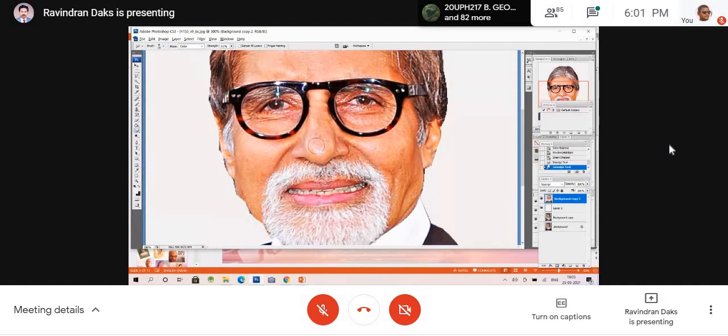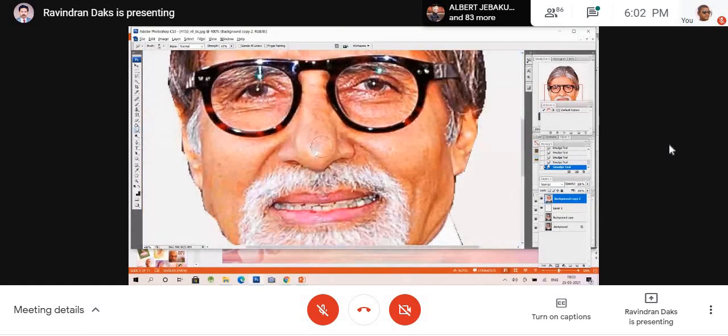Okay, just start smudging, maybe from some point like here. You can see the change after that smudging operation. You see, I am slightly doing it. So this you'll have to do very slowly. Otherwise, you'll be losing the details. Okay, so here I'm just using this. Just see here.